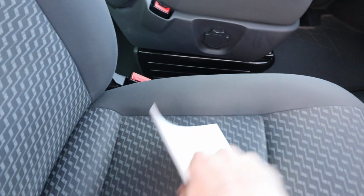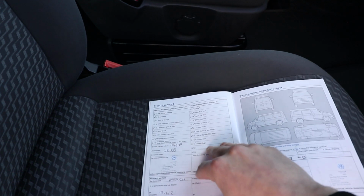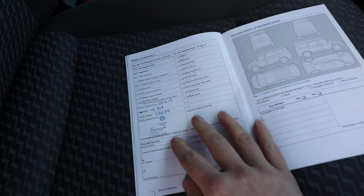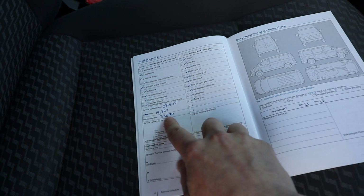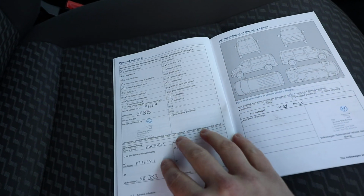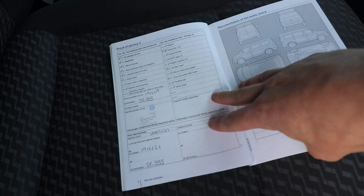If we look at the service book, this is the other lovely thing with this vehicle. So not only is it one owner, not only is it no VAT, low miles, nice spec, we've also got a nice service history as well. So first service here, so these are due every 2 years. You can see first service when it was 2 years old at 19,000 miles. That was with VW, the supplying VW dealer. Next one, 2019, 38,000 miles, again with the same VW dealer.